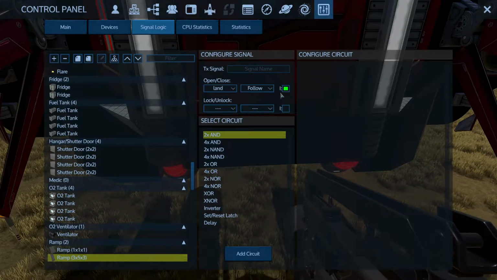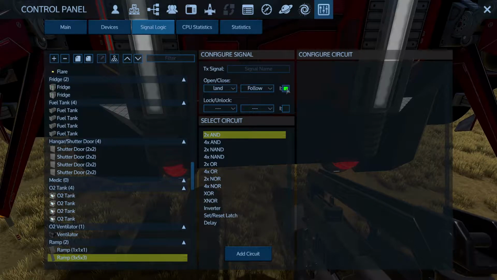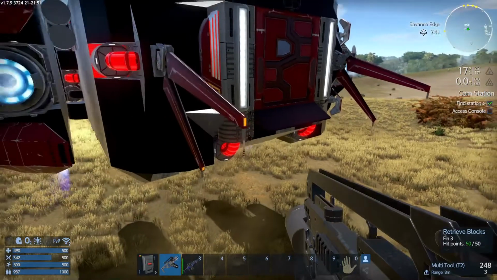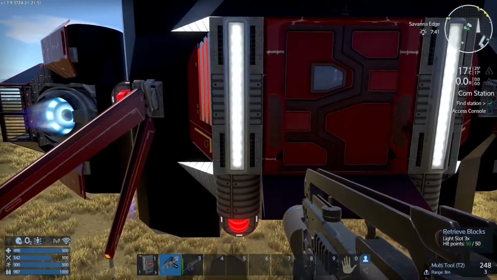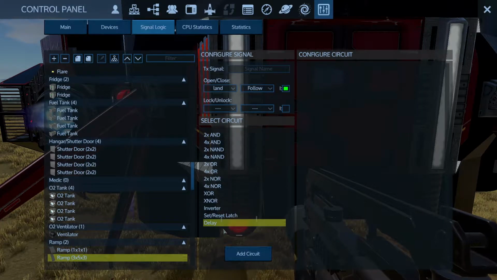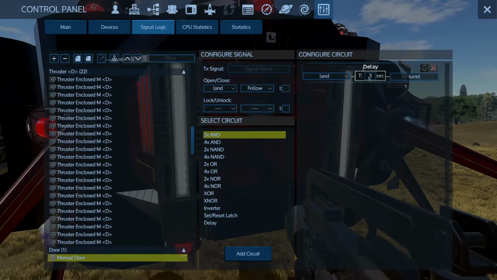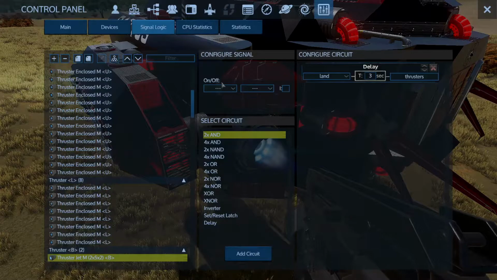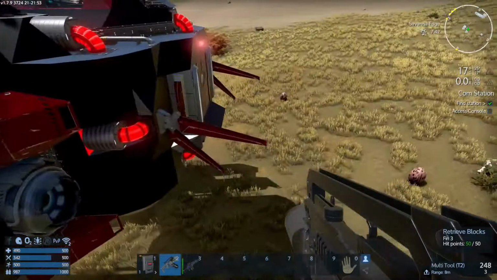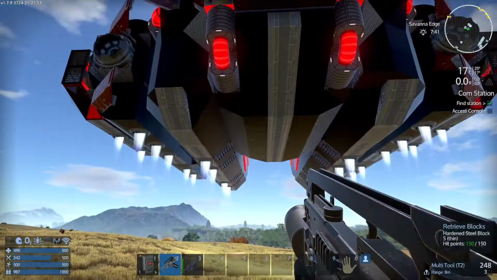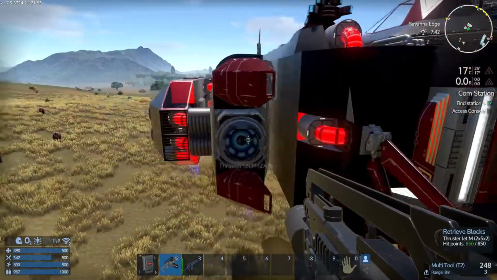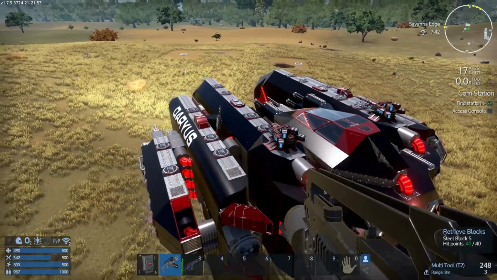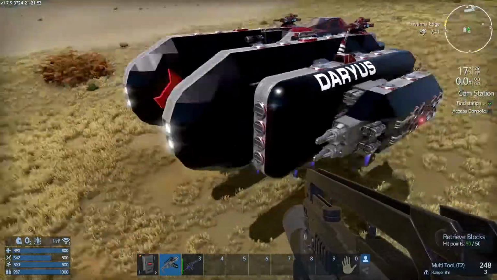Now, ramps are quite complicated. For some reason, you gotta invert them for them to work. Otherwise, when you land, that thing will close, and when I'm in the air, it'll keep on working. Now, what I could do, just for the hell of it, is set a delay also. Once I land, 3 seconds after, my thrusters will deactivate. Now, I can select my thrusters and set them all to thruster. For the purpose of the tutorial, I'm not going to remove the bottom ones, otherwise my ship won't be able to lift off afterwards. But you can do that for a couple of the thrusters, the upward thrusters, the side thrusters, and the front thrusters.